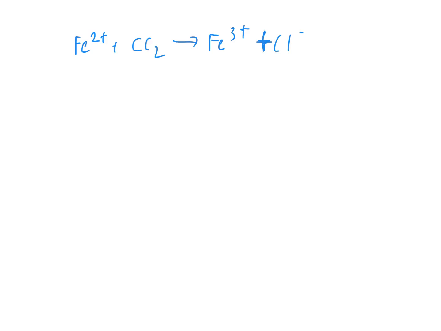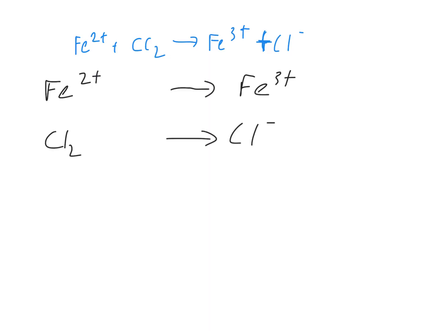We'll split a full equation up into half equations, balance them out, and then bring them together. So for starters, we've got this as our question, iron and chlorine coming together. We've got to split them up into 2 half equations. So we've got our 2 half equations written out now. We've got to balance them to start off with.